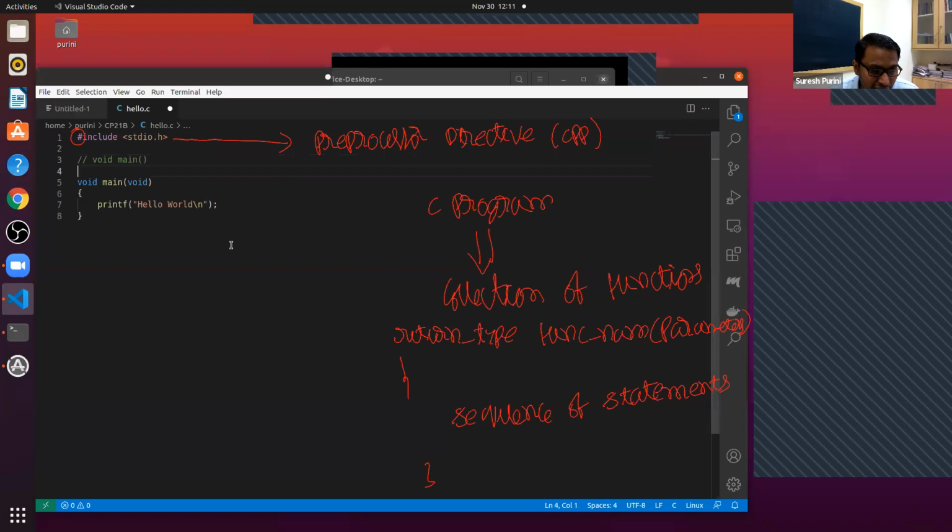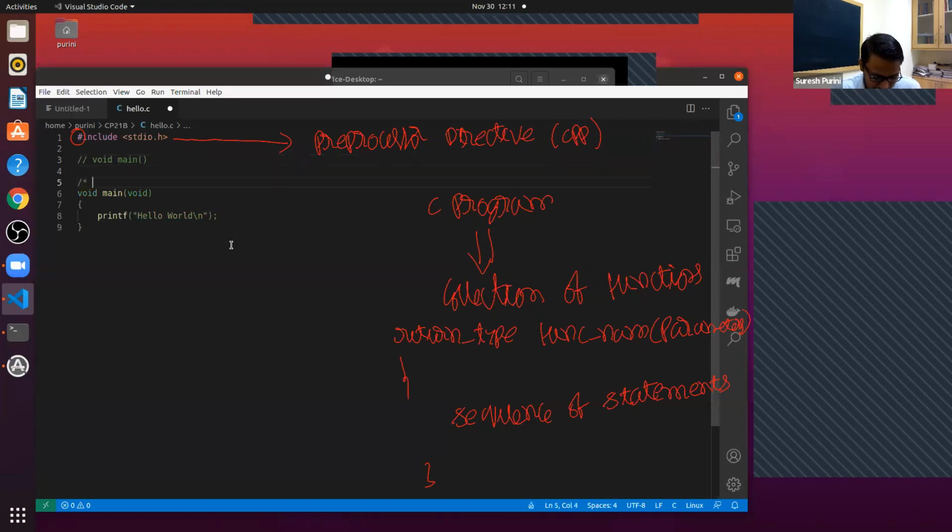On line number 3, I use 2 forward slashes, meaning comment. The compiler ignores whatever is there on line number 3 after it sees the 2 forward slashes. So this is the comment. Green color is used for comments. Line 3 and line 5 are both equivalent to each other. Let's call this version 1 of the program.